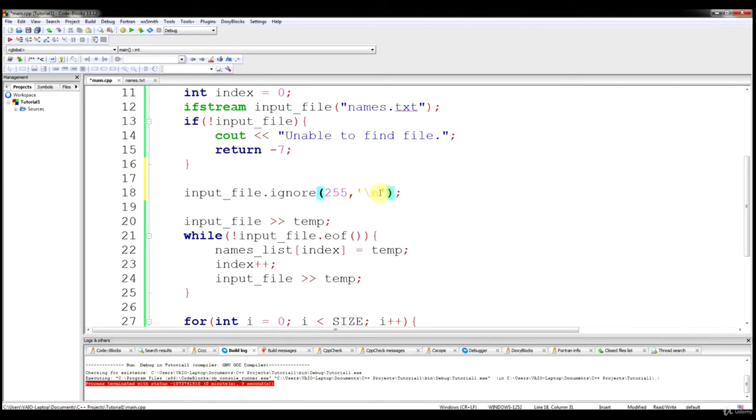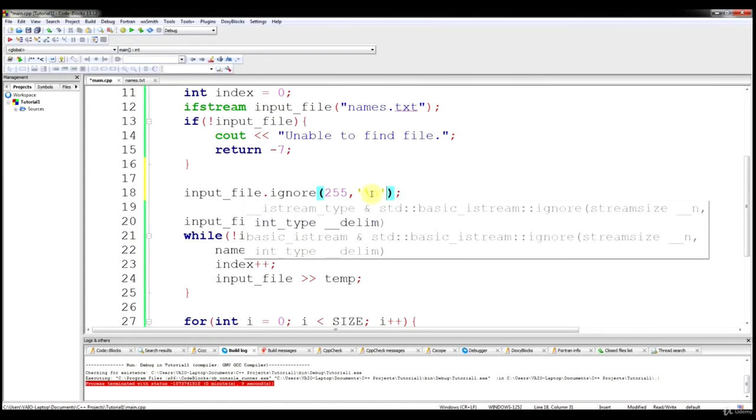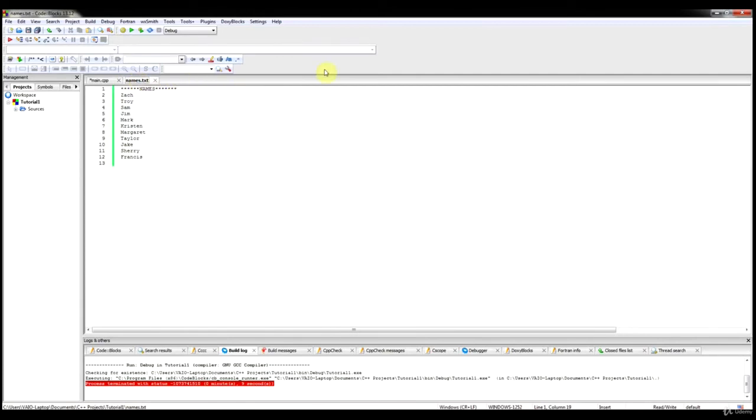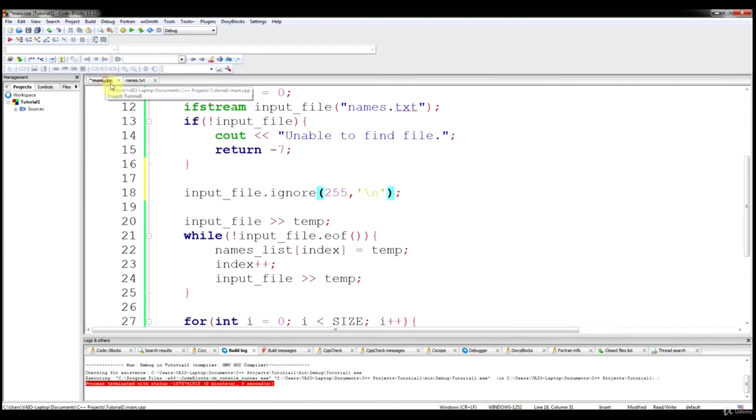This is a new line character, and later in this tutorial we're going to go over this in depth, because it is also an advanced formatting option that I want to discuss. It is a new line delimiter, which means when you get to the end of this line, you reach a new line character and quit ignoring, and you end up right here, right before Zach. So that's what the delimiter does.